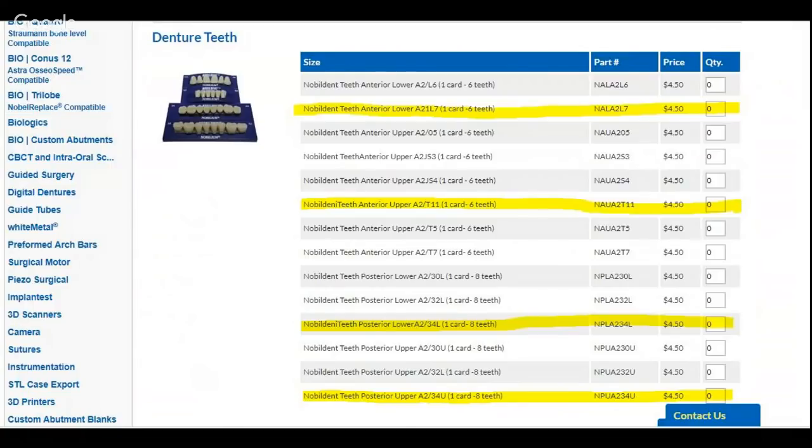One of the additional benefits, I think we've got some pictures later on that will show this, is that when you're bonding in these physical denture teeth, it's really nice to have some kind of retentive form rather than it just being an exterior smooth surface. These Nobilium teeth actually have, for example, a hole, for lack of a better term, on the underside of the tooth. So there are some built-in retentive features. In addition, they don't come mounted in wax. A lot of teeth come mounted on a card embedded in wax, and that means now you've got to go back and clean all that wax off with alcohol so it doesn't mess up your bond. These are just on a sticky pad that has no wax or residue on it, so you pull it off and that tooth is clean and ready to go.